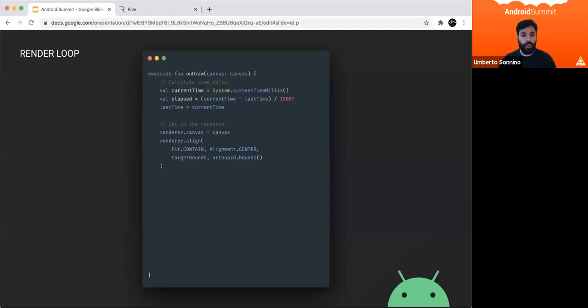Then we tell the renderer to align. We know that the artboard has its own width and height. We know that the view that you've created has its own width and height, and we want to fit the contents properly. By passing those dimensions to the renderer, the object can be set up properly and the canvas accordingly, with the right transform space matching the fit and the alignment that you provide.